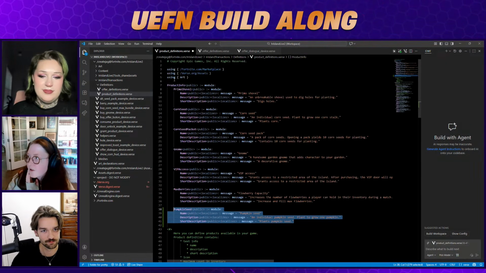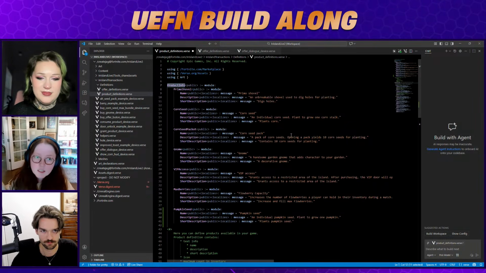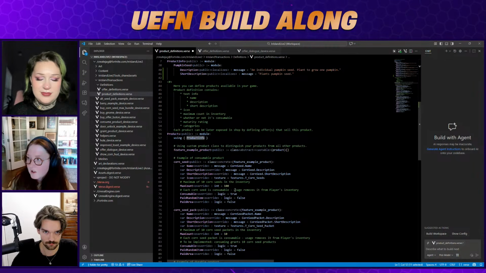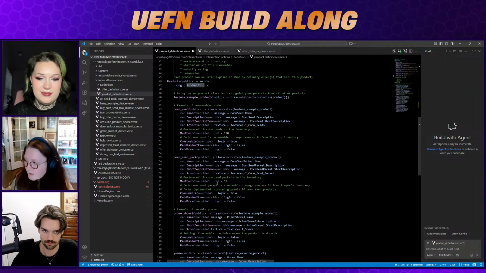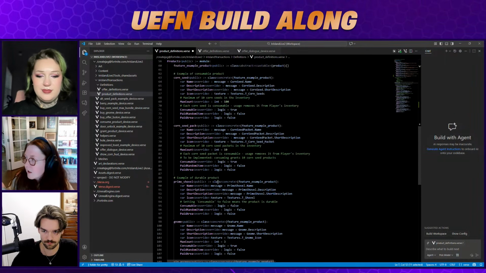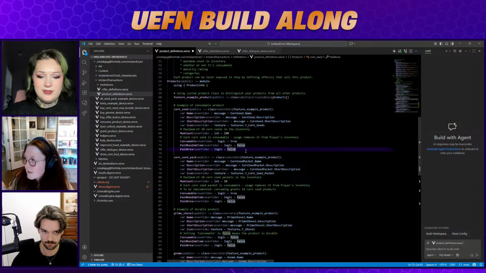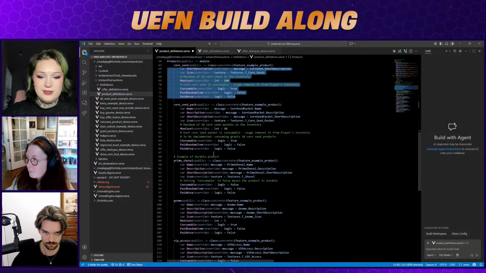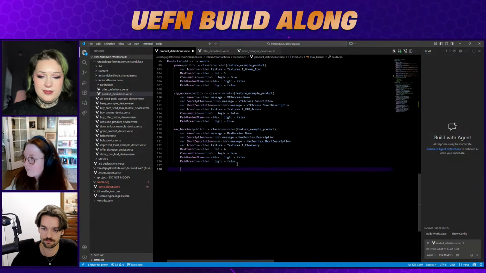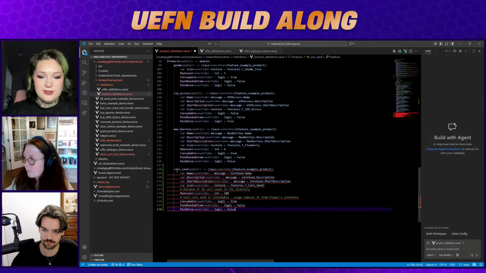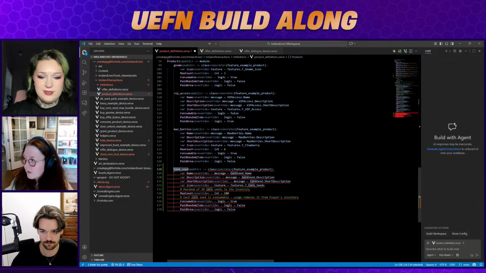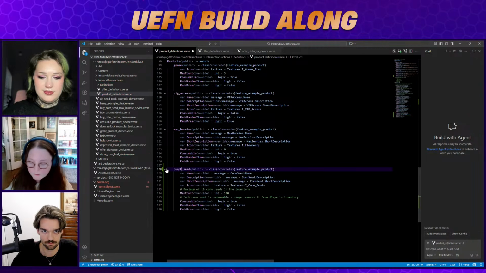And then I'm also gonna scroll down. So right now, this is just the product info. So this is just the info bit. And then we also have to define the actual product here as something we can call. So I'm gonna go find the corn seed and we're gonna copy this consumable product. All right. So now we'll update this and you'll notice that we'll just be doing a lot of the same thing we already did.